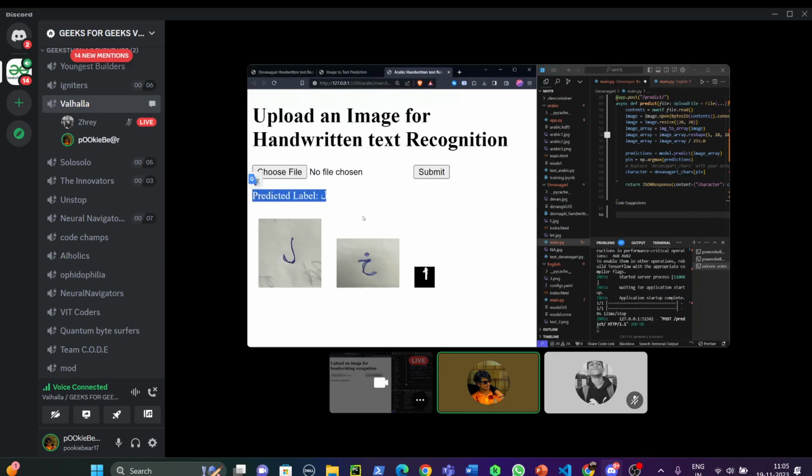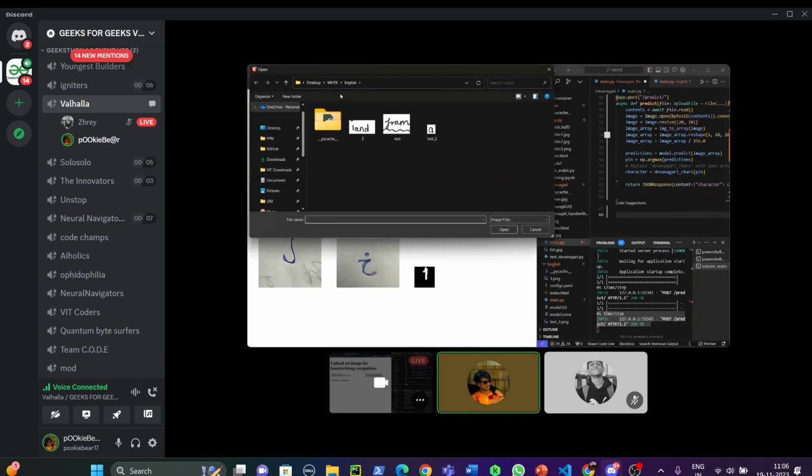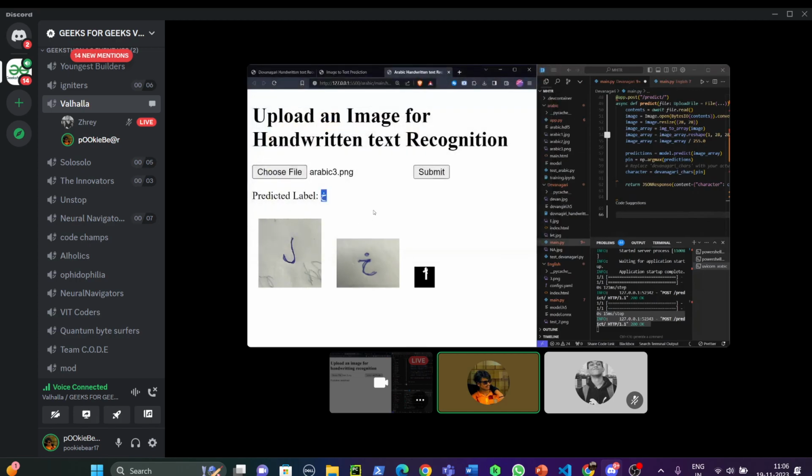Here are some Arabic letters which I don't know myself, but the model is recognizing the letters very perfectly. Here are the examples that we have put up in the front end of the website. As you can see yourselves, when you select those letters, it is recognizing properly. Just so you know that we have integrated both the models properly, the front end and the back end. You can see the VS Code terminal that it is running the code properly. The Arabic letter, the model is recognizing it.